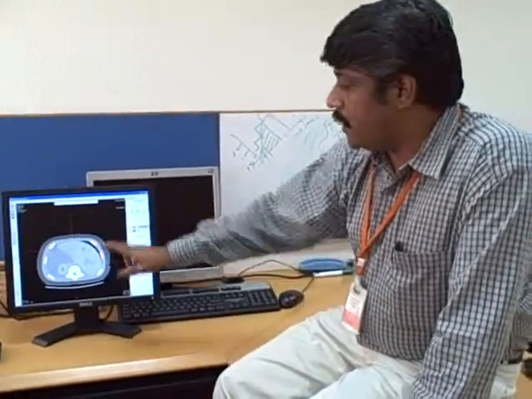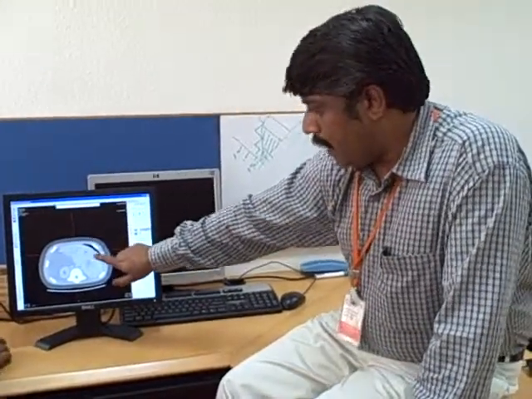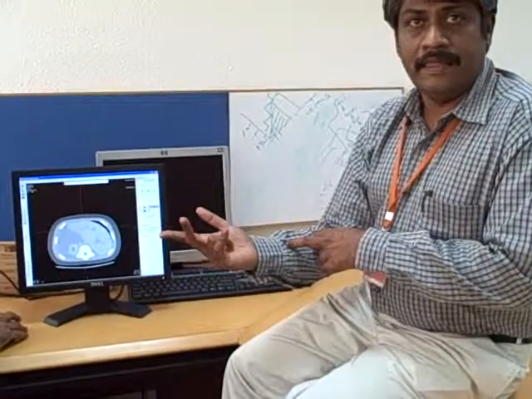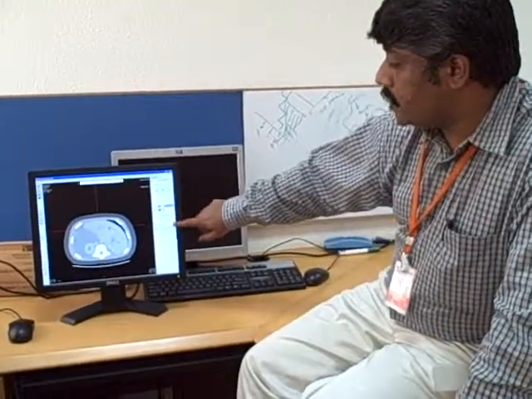The doctor can actually do the planning here. Typically today, this planning is done in the mind. He knows, okay, I'm going to be accessing the tumor, knowing fully well that there are a couple of critical organs, so I should not puncture them. It's all in his mind. So currently we allow the doctor to do the planning here. Once the plan is confirmed, automatically it will convert this plan into a length of the needle that he needs to use, so that he can put the needle through there and reach the tumor here. So that needle calculation is done here.